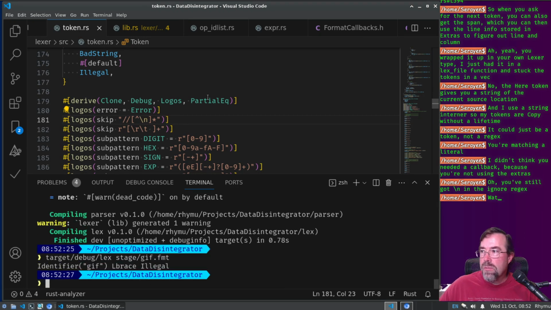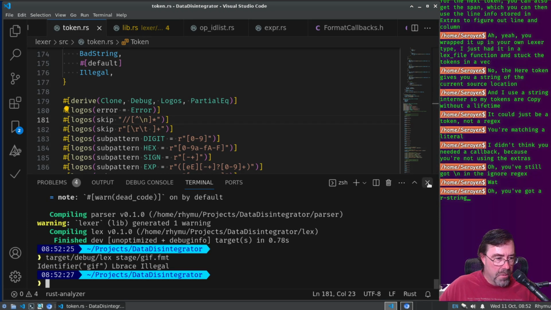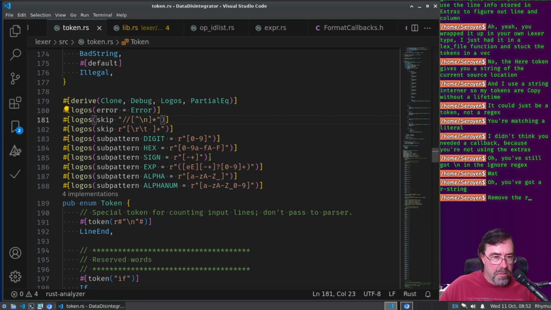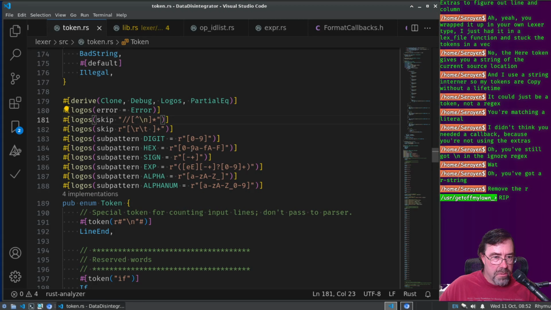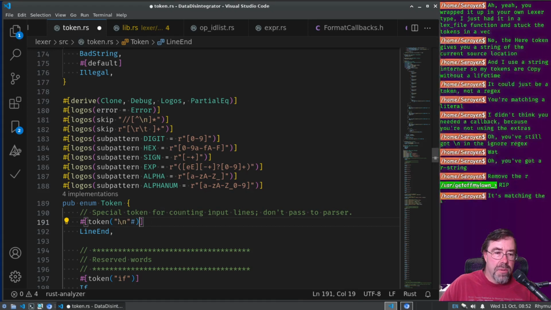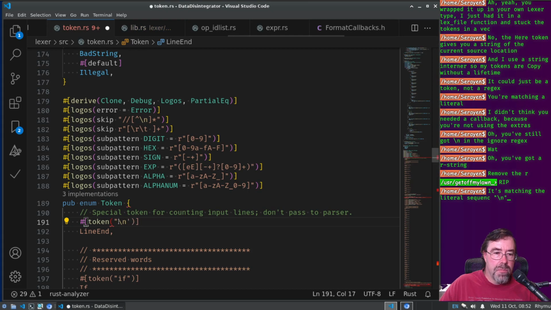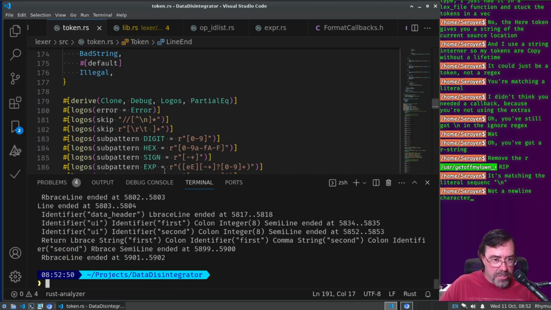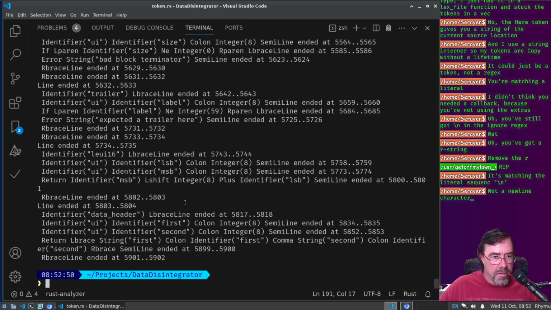It's illegal. I don't have enough time to figure it out, though. You got an R string. Oh, because it was for regular expression. Yeah, you're right. Okay, that's probably it, right? Yeah, that's right. Sarian's always coming in as a clutch at the end there. Yeah, there we go. There's our line ends.